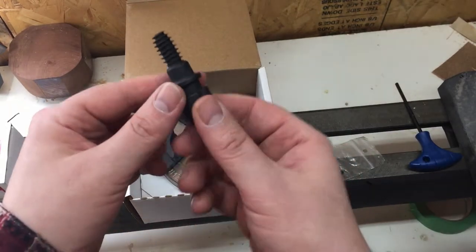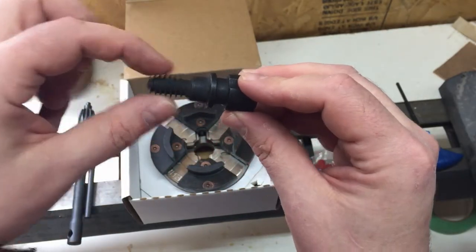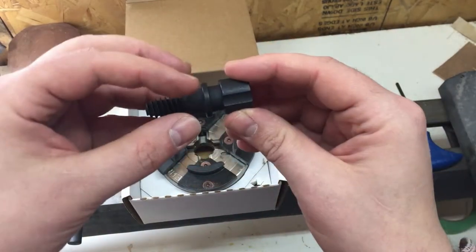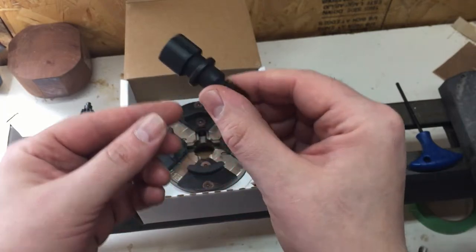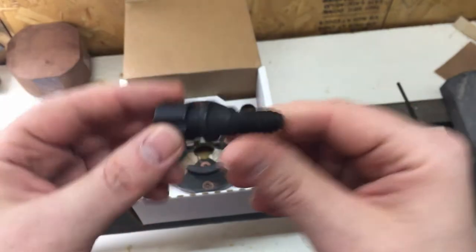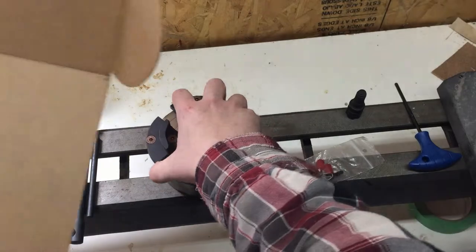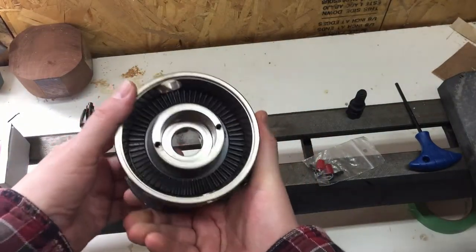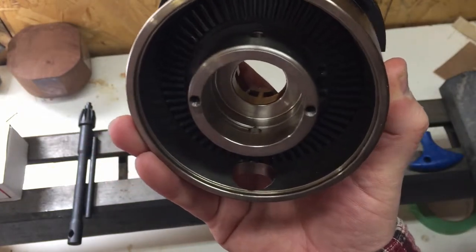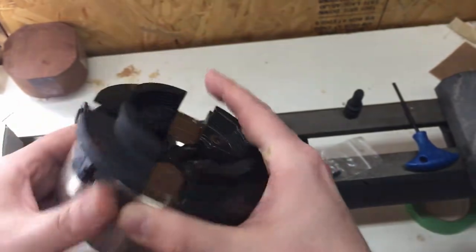The other piece is a worm screw — a screw with a very large thread that is used when you want to turn your bowl, for example, to fix a wood piece. This screw has been machined specifically to fit into the one-way chuck. And finally, the chuck itself — very heavy, very solid. On the back, this is the cylindrical part called the scroll, and this is what gets traction from the church key to open and close the jaws.